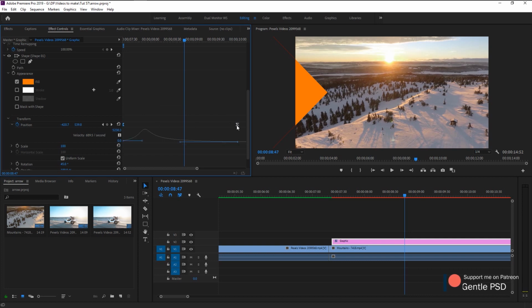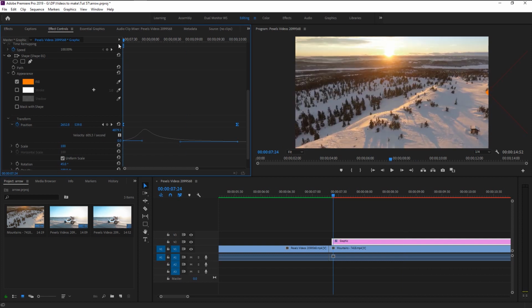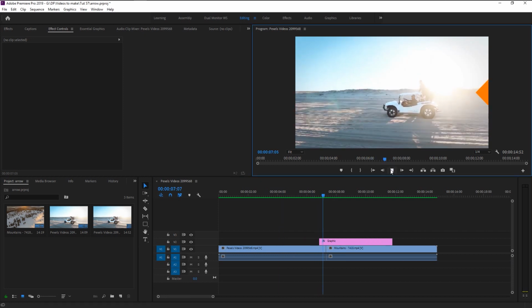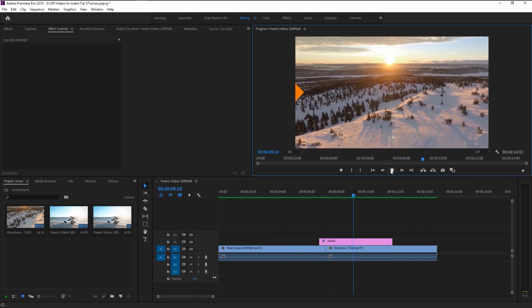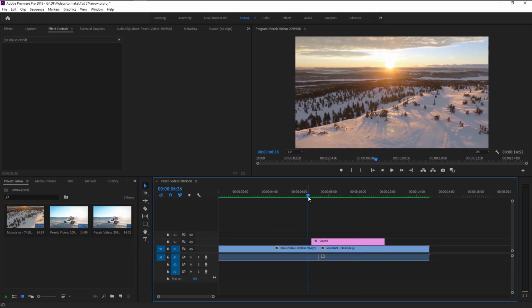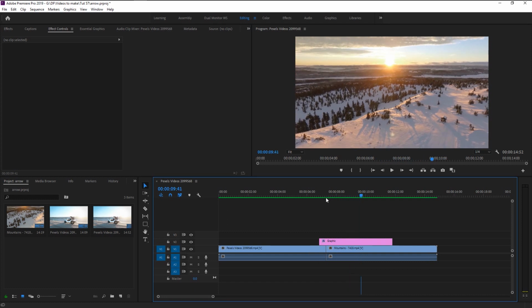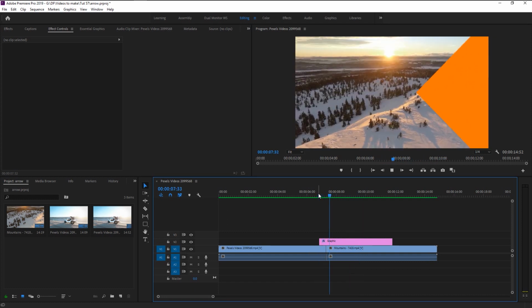As you see, now we have this mountain-like shape on our keyframe graph. This indicates that our animation will start fast at the beginning and become slower at the end. Let's play it and you will know how it works. That looks amazing. You can see that our animation starts fast and ends in slow motion. It looks super good.